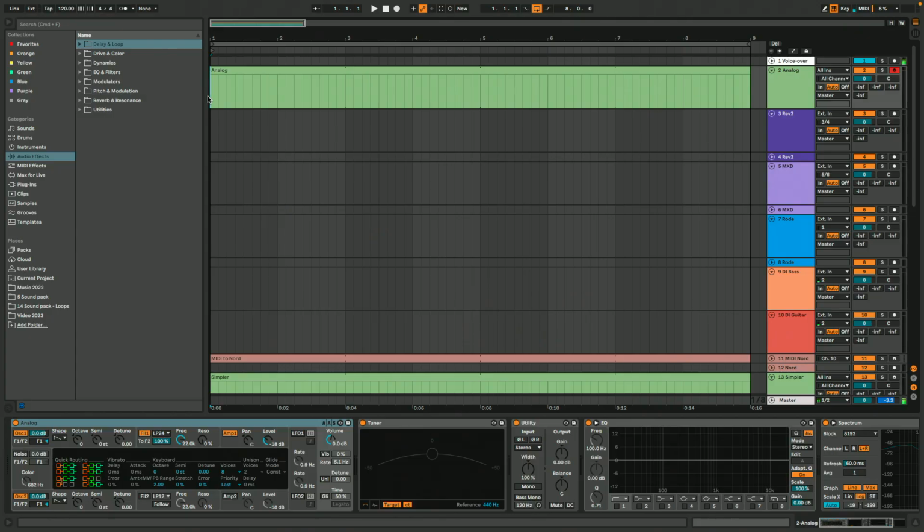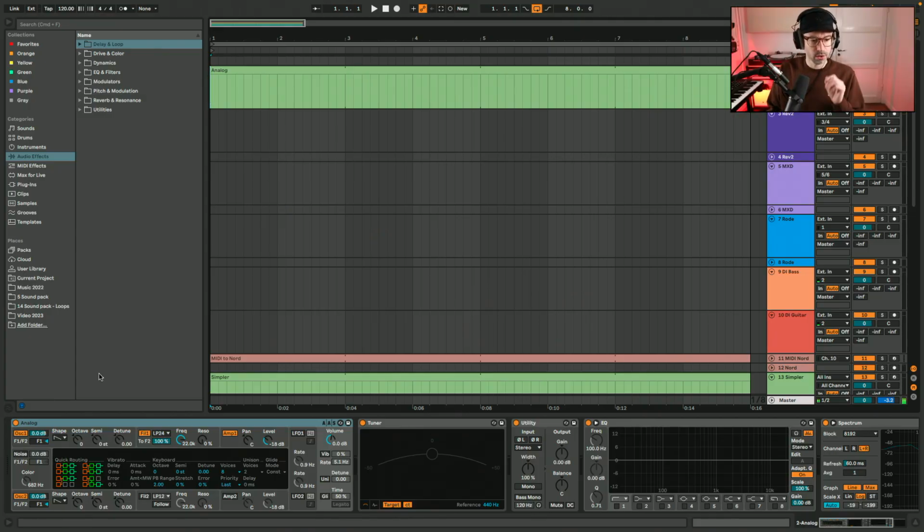Time for sound design. Today I will create a patch from scratch. I will start with the initialize settings on a synthesizer and create a sound and save it as an instrument for later. So I'm going to use Analog in Ableton. It's the emulation of an analog synthesizer with all the different features a typical analog synthesizer has. And I'm going to use this to create a sound.